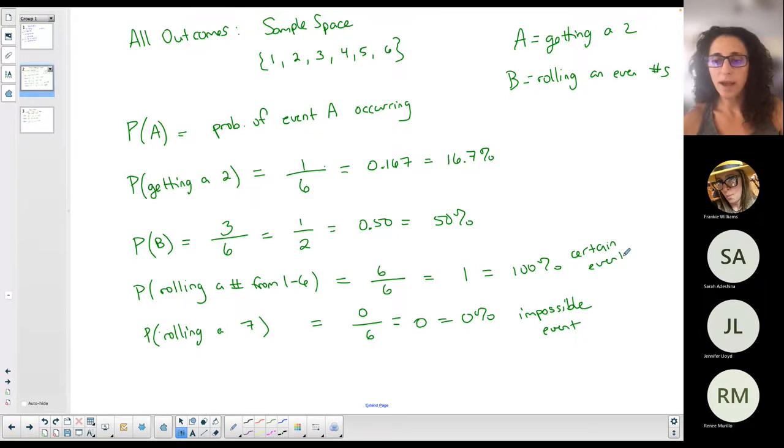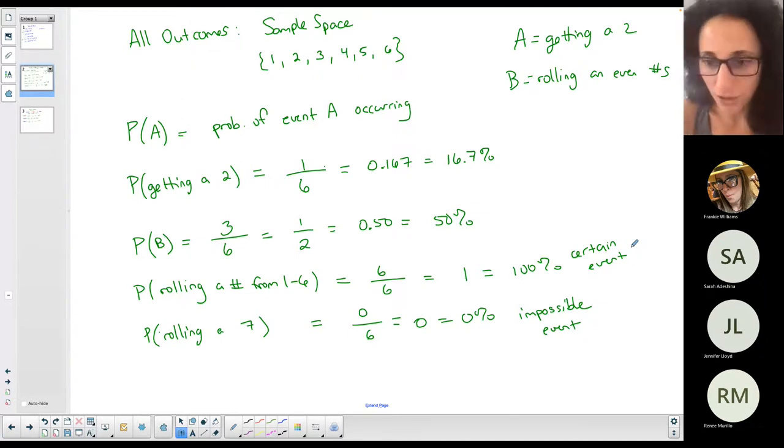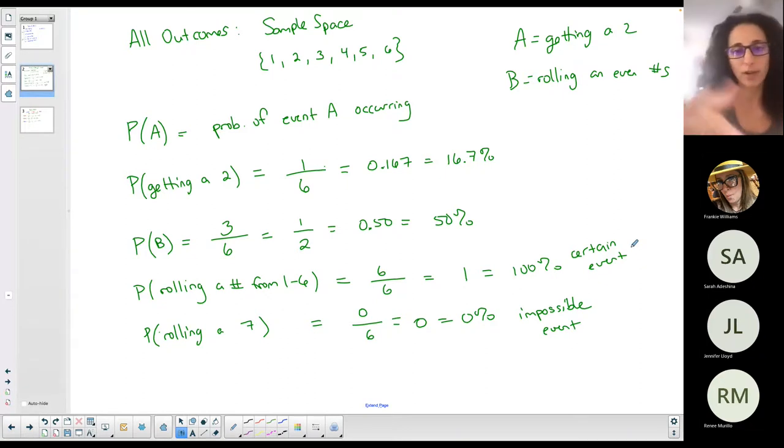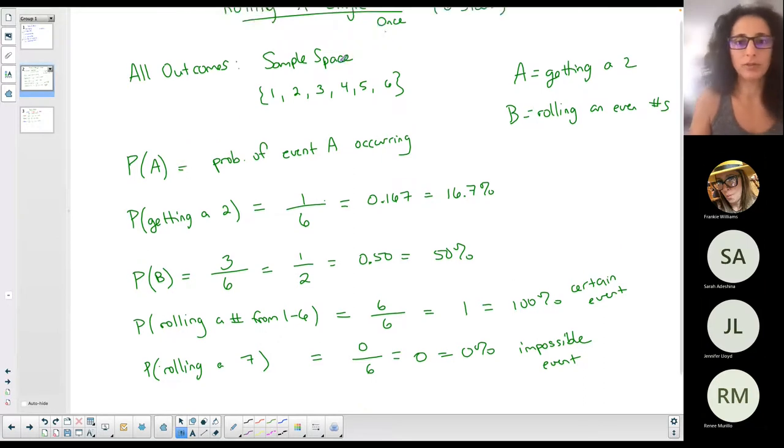But it doesn't matter if you calculate a probability that's 99.99999%, you never round it to 100%. Because it's not certain, there's a probability that it won't happen, even if it's a tiny, tiny percentage. So we only say it's 1 or 100% if it's certain to happen, like this. I'm going to get a number between 1 and 6 inclusive, so that is going to happen if I roll it once. This is impossible because I'm talking about a scenario that's not possible. There are no outcomes that match that from my particular procedure. My procedure in this case was rolling a single die.